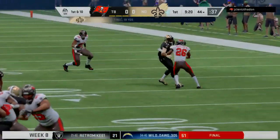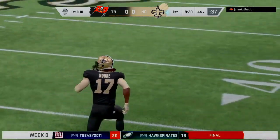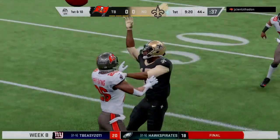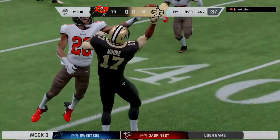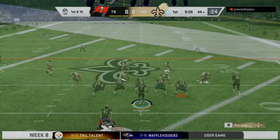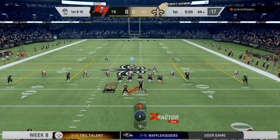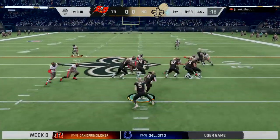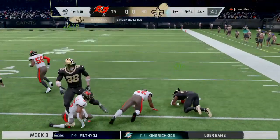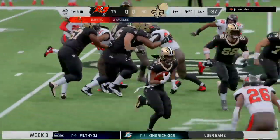Move the chains. What a catch, and one-handed, and I'm starting to lose my awe about the play, and maybe I shouldn't. How much of this is the player? How much of it is the glove? Well, those gloves, they do have a little grip to them, don't they? They get a little extra tackiness to them now, and I know the guys in the NFL, the competition committee, some other places, they're talking about examining those gloves to see if they're having too much of an effect on the game. And taking it across midfield and inside the 45.